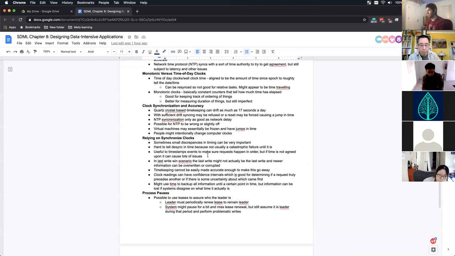They were mentioning that the NTP synchronization is only as good as the network delay. So if you make a request to the NTP server and you say, what time is it? And that took 50 milliseconds, and then it takes a certain amount of time for it to process a request and then send a response, say it's another 10 milliseconds or something imaginary, and then it takes another 50 milliseconds for you to receive that response. That means that whatever time it was when you actually sent the request has changed. The time that the NTP server had when it sent you the response has changed as well. So there's still going to be some amount of delay no matter what you do. You just can't get over the physics of the problem.